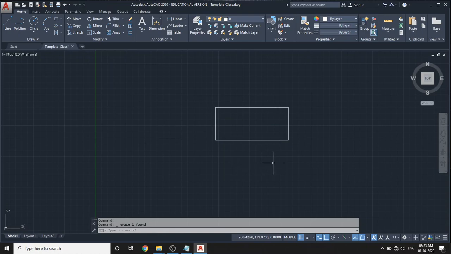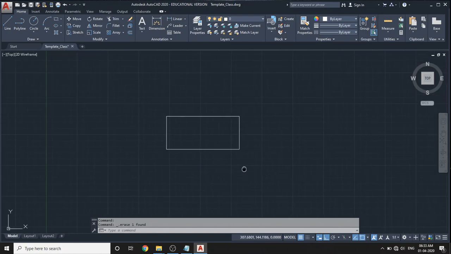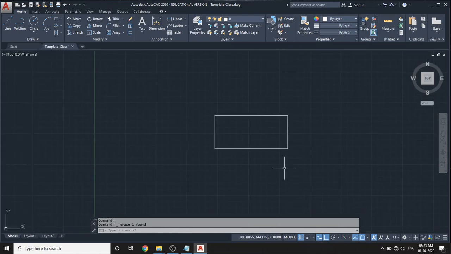Now we'll see what the reference option is. Let us say I want to see what the current distance is. I'm not sure, so I'll check the distance of this side. This side is something like 118.1475. I want this side to be 150, and according to that I need to scale this object.